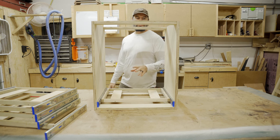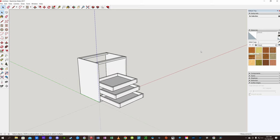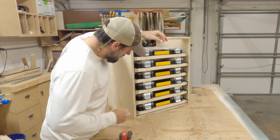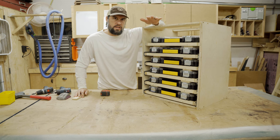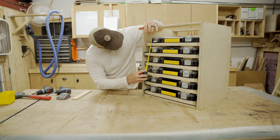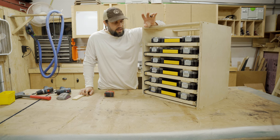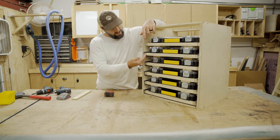I did this in SketchUp — every four inches for where I need to squeeze them in. I should be able to screw the first one in, measure up four inches, and be right according to SketchUp. That's why I use it — it's usually pretty spot on. I'll just place all the drawers and boxes resting on each other to verify, then screw the first one in and measure up every four inches from there. If you don't use SketchUp, you'd have to measure your whole cabinet, divide the space for six drawers, and account for the gap on top.